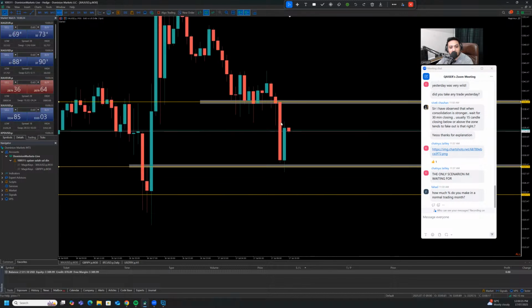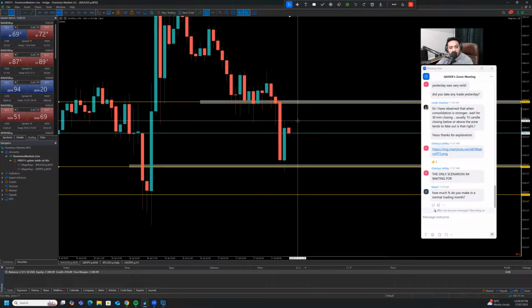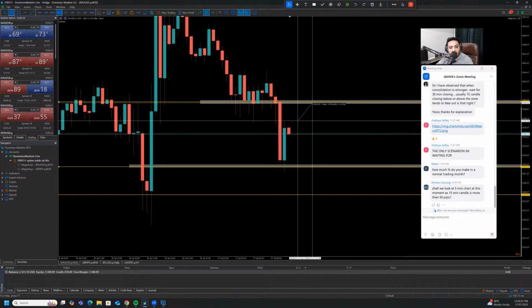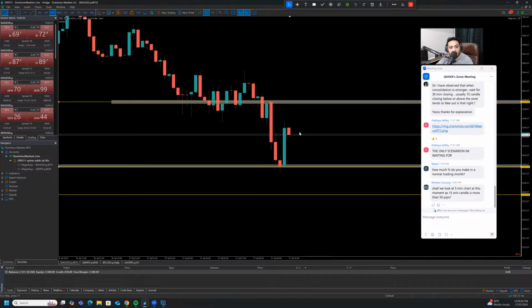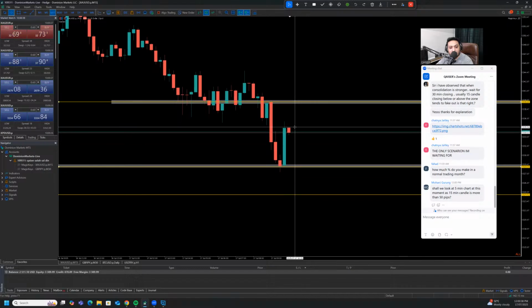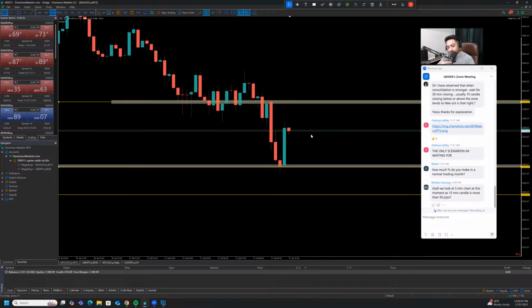M30 just closed with a small bullish candle here. And if we try to execute somewhere here, we have a minor resistance on the left hand side after 30 pips. Doesn't make sense. M15, yeah, it's a very confused thing. Give me a second.